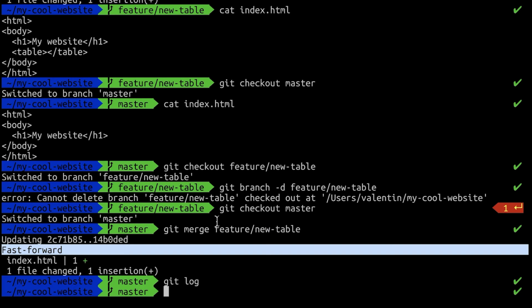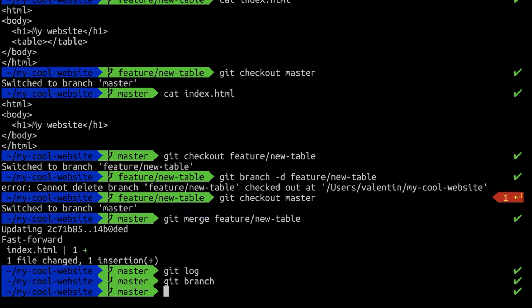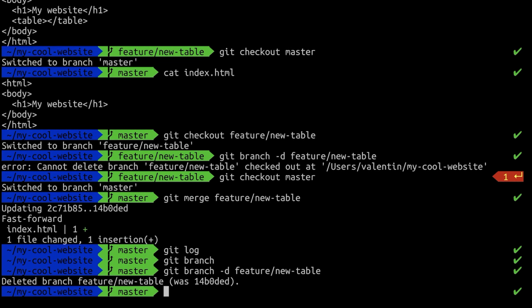The last thing that I wanted to point out is now if we're running this git branch command, it will give us some information regarding which branches are available. So we only have the master branch and this feature new table. And of course, if I want to go ahead and run this delete command on the feature branch, it is now possible because we've merged these changes into the master branch, so we don't need it anymore. So this is why Git is now allowing us.